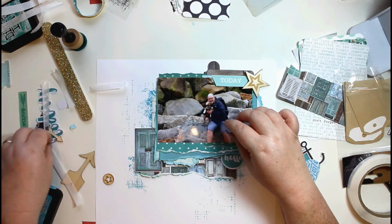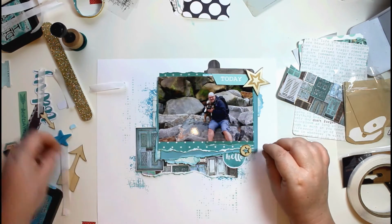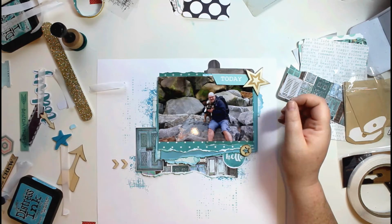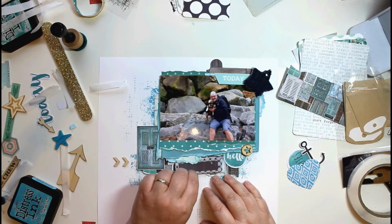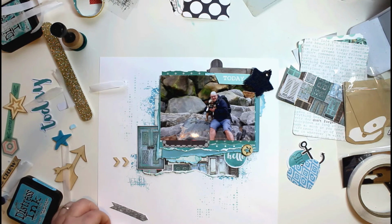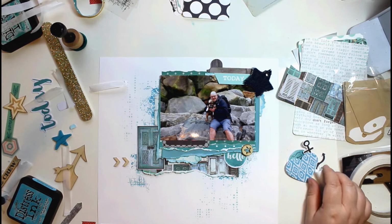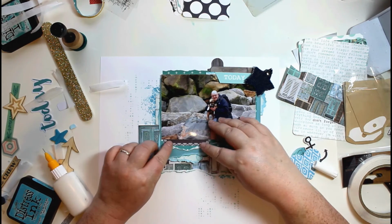And a few of these pieces are actually from the Kaisercraft Blue Bay collection. There are wooden pieces from Cocoa Vanilla Totally Rad. And this little denim star is from a shop here in the UK called The Range, and it's one of their Bare Basics line, I think. They have lots of lovely craft products and canvas and denim and burlap and all that kind of stuff. It's really nice.